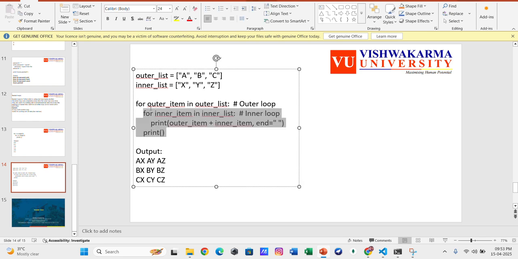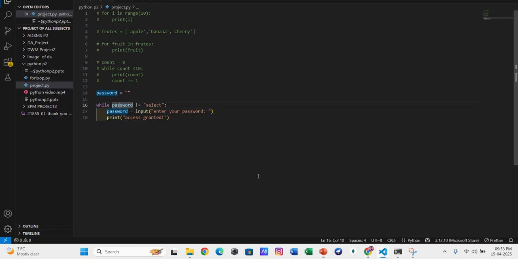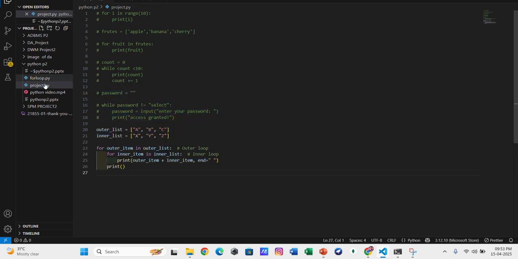For example, in this example we have created two lists: one is an outer list with three items and another is an inner list with three items. First, we do a for loop for the outer list, and then a second for loop for the inner list.